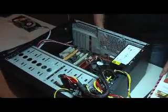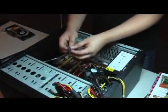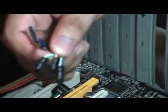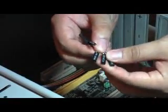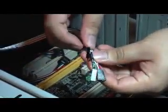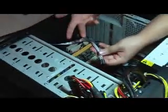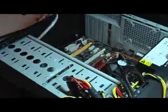Okay, next one will be the casing and the front panel connector. This one is always the part where everybody gets jumbled up. You can look at it on figure 2 and 5. You can see there's the reset switch, hard disk LED, power switch. These switches are meant for the front of the casing to connect onto the motherboard, so the motherboard knows when to turn on or what light to show, things like that.